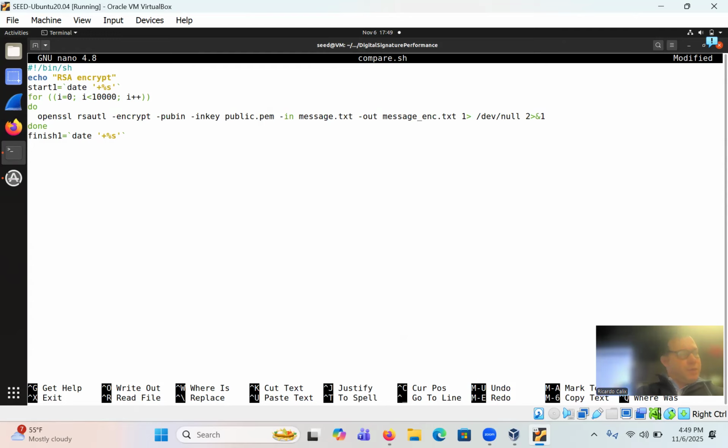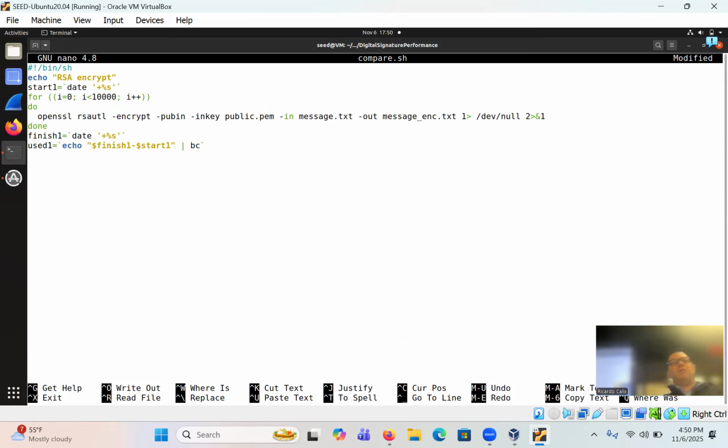And then we calculate the difference. So we're going to say used one equal, again backtick, echo in double quotes, $finish one minus $start one, pipe to bc, and the closing backtick.